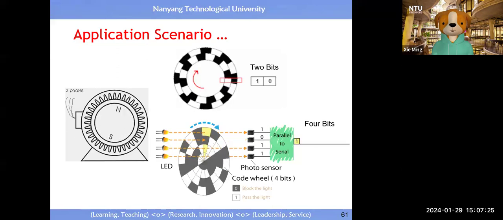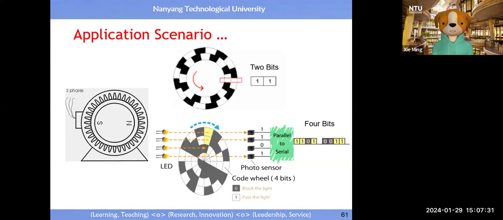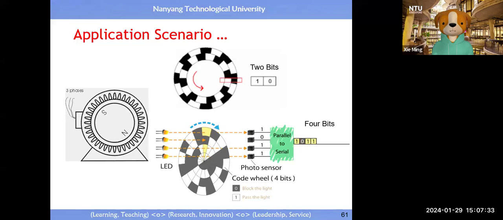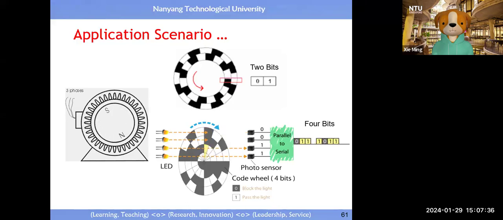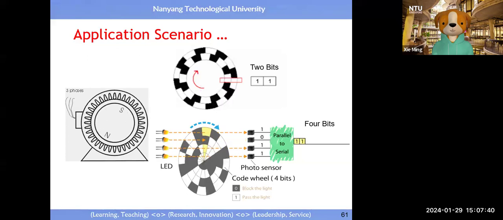You see, when there's a location, we have a window. You see the dark area and the white area, so the light can pass through. I guess you see you have a LED channel. LED means it's a light source. So you can pass through the white, the whole window.